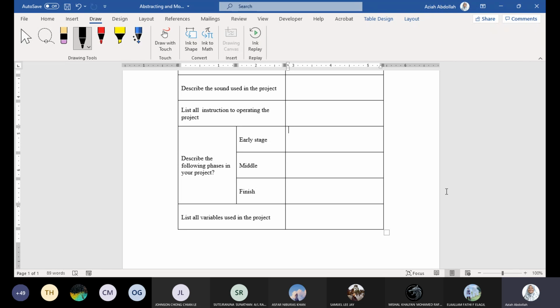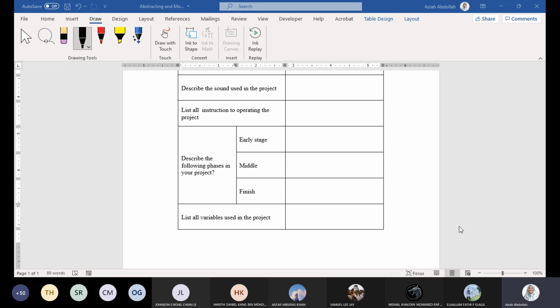So any question for this part? Miss, I have a question. Okay, can. So we just need to mention what we do? Yeah. Like if we do it wrongly, we don't need to mention what code did we write wrongly? No need. That one will be in the testing part. Okay, thank you, Miss. The error part that you receive, you mention in the testing part.